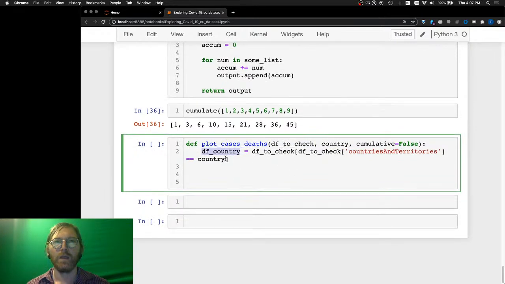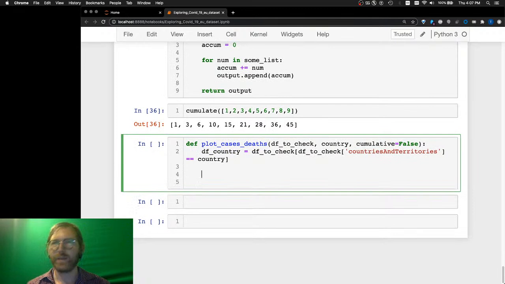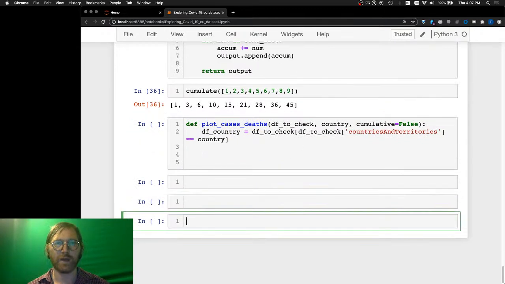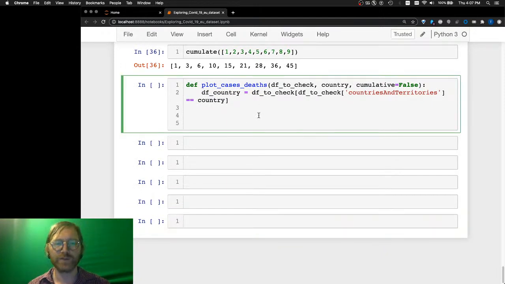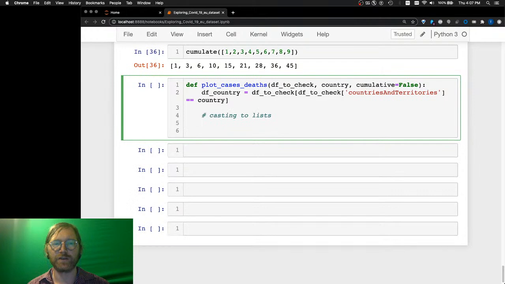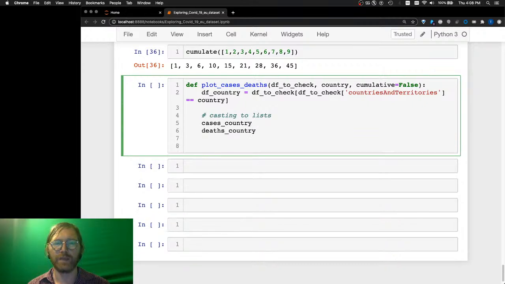To make this a little bit easy to pick apart, and if you want to take this and reuse it, I'm going to take our data and put it into lists. So I'm going to cast some things to lists here: the cases in the country, the deaths in the country, and the dates in the country.